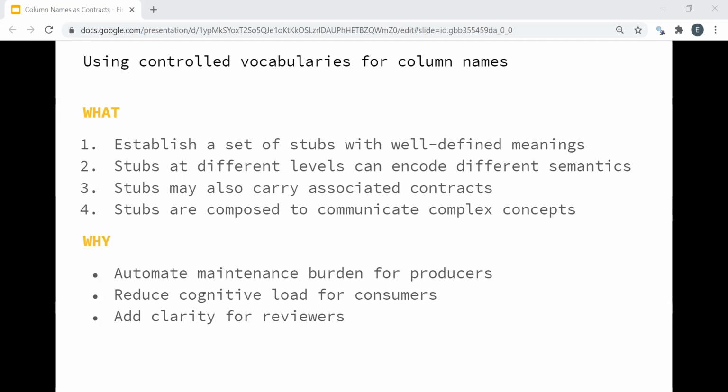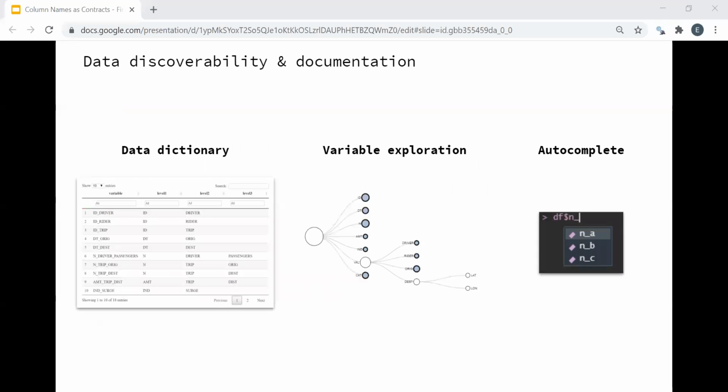And to illustrate how the benefits spread across these three groups, I want to show a few more examples of what you can do with these names. So one of the first things you can do is use them to help enable better data documentation. This is rather simple and rather trivial and rather implicit with the approach so far, hopefully, in that you can simply break apart all those stubs and make your data then inherently searchable and indexable, either in a data dictionary or simply by autocomplete by those different component parts.